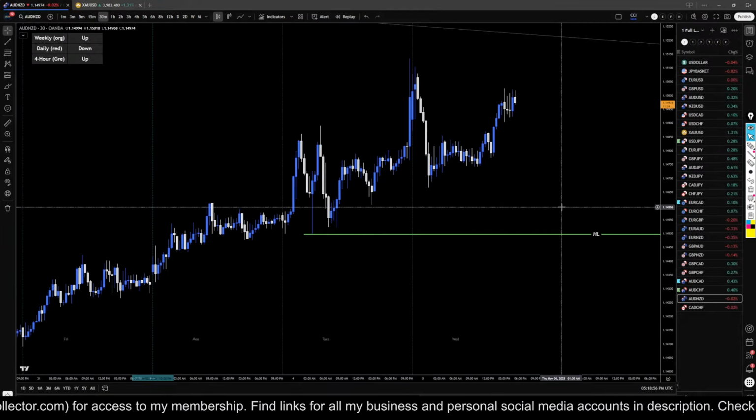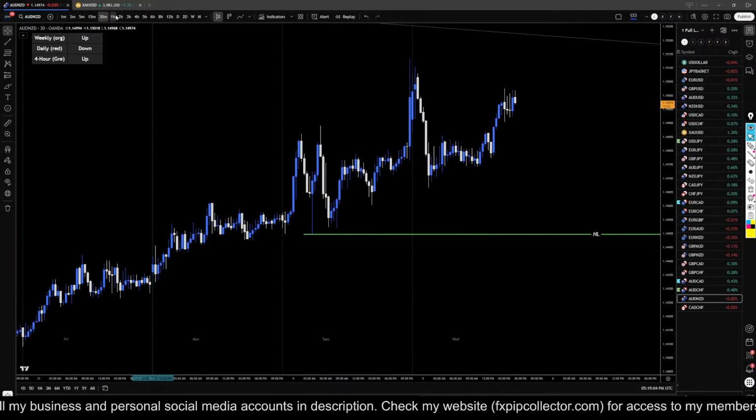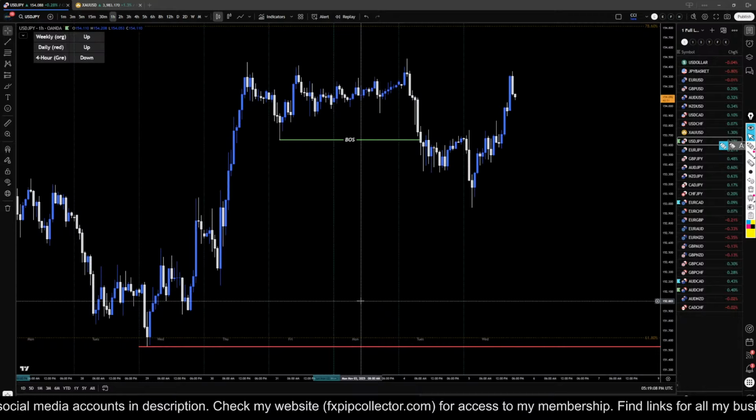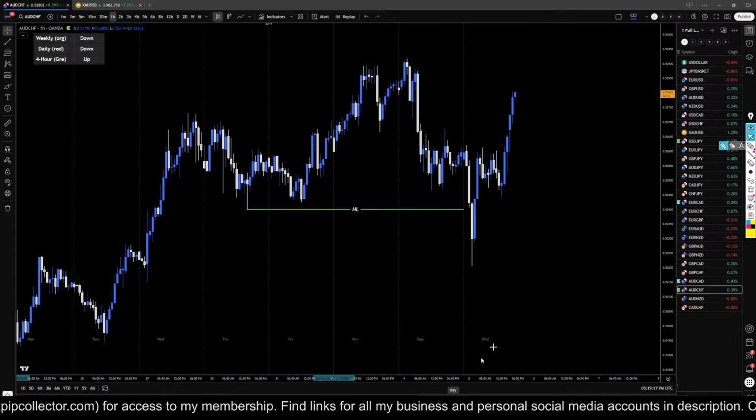On the 4 hour time frame, it really doesn't look like it's going to reverse, at least the dollar yen. But boy, those yen pairs can reverse pretty aggressively sometimes, so we've got to be a little careful, don't we? Yeah, I don't know. I think I'm going to hold. It really doesn't look like it's over on the 4 hour time frame. Oh, the Aussie Swiss really doesn't look like it's over either.